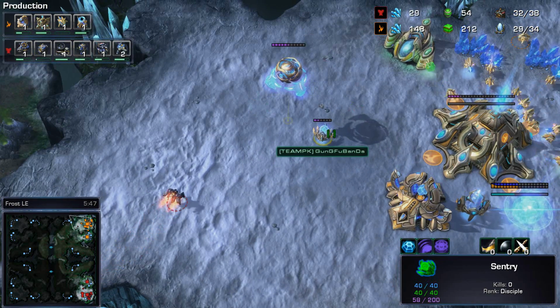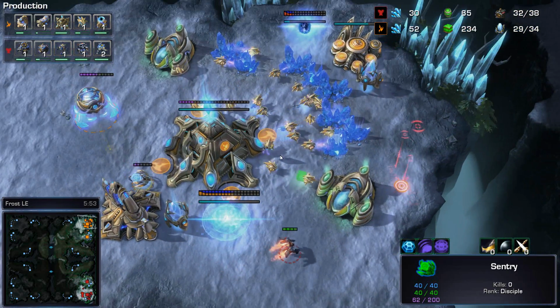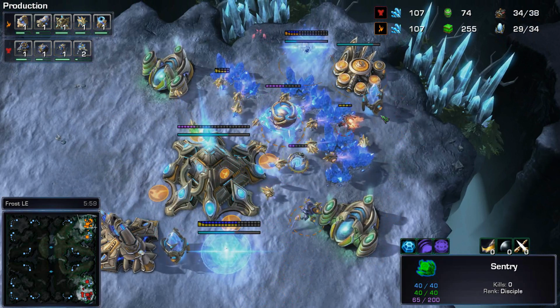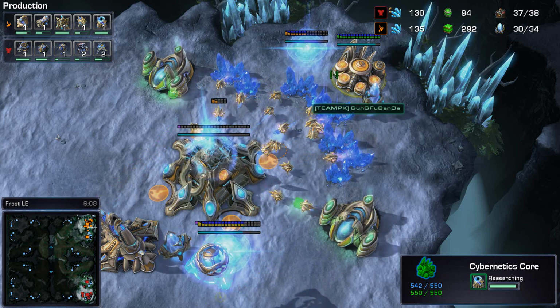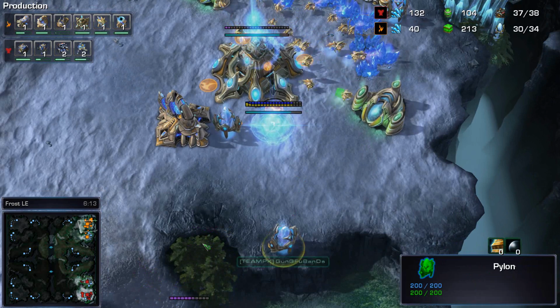Alright, there is the jump from the far side. Oh, it does spot the units there, and are we going to see a Stalker perhaps somewhere on the inside here? It looks like it's going after the probe. Oh, the probe is very low on hit points. Is it going to make its way out? What is the mothership core doing? I think the mothership core accidentally attacked the cybernetics core for some strange reason before switching targets once again.